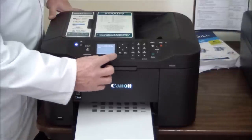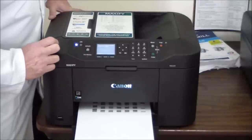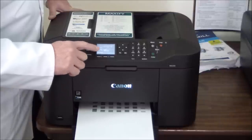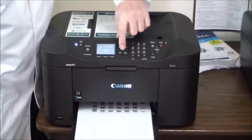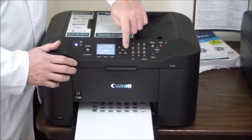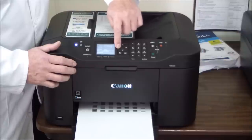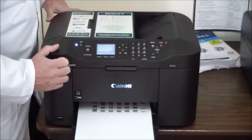Okay. So here we're using these buttons down here. No, we're not. Okay. Register the information of paper loaded in the cassette. Okay. All right, so you have a paper size letter, and then you can scroll down and change what type it is. And it's letter, plain paper, so if it was something else, you would choose other, glossy 2, ProLuster, glossy matte, envelope, inkjet, Hagaki. So let's go back to plain, get the drift. Plain paper, okay.